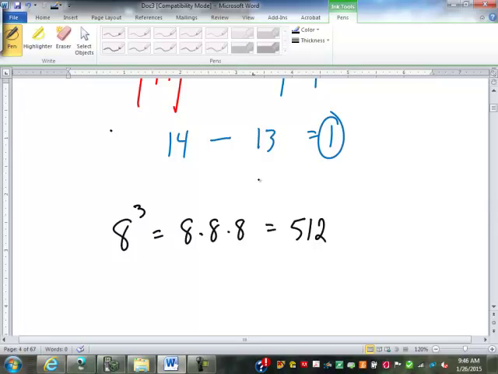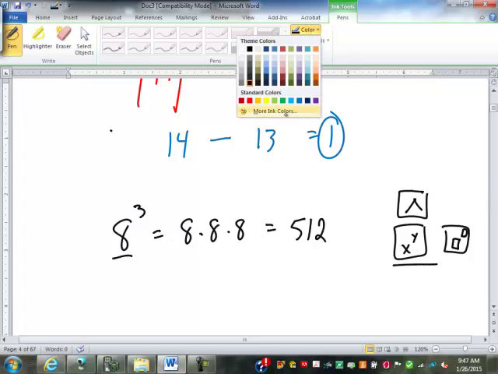Now on your calculators, you do have a power button. We looked at that a week or so ago, right? Depending on your calculator, it'll either be a caret key or like an X to the Y key or Y to the X key. Some of the Casios have something like blank, grayed out squares there. So to punch that in your calculator, you use 8, then that key, and then 3.